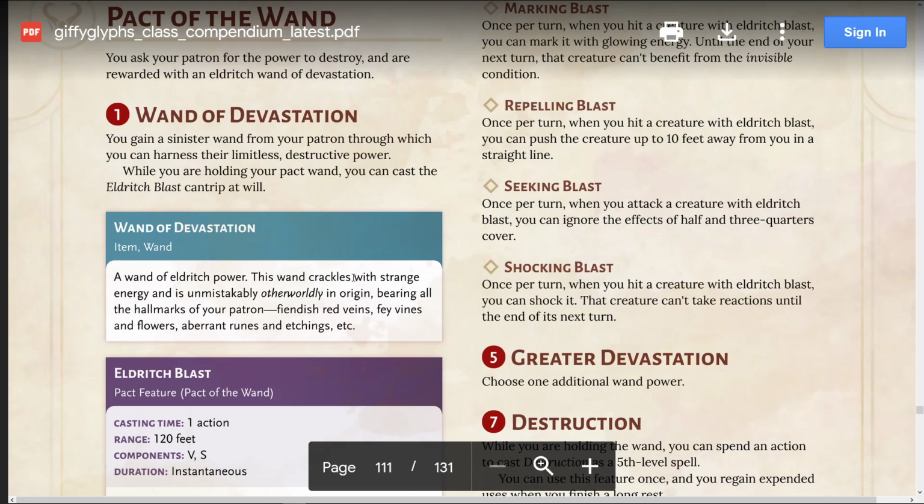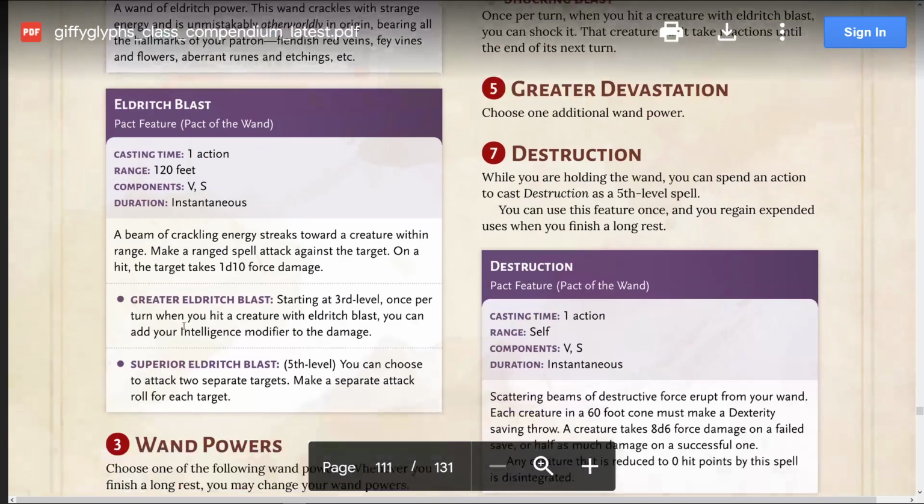All right. A Wand of Eldritch Power. This one crackles, blah, blah, blah. You can cast Eldritch Blast, starting at third level, once per turn, when you would hit a creature. Wow, did he even rewrite Eldritch Blast? I want to hit. Takes 1d10. Once per turn, when you hit a creature with Eldritch Blast, you can add your Intelligence modifier. Superior Eldritch Blast, you can choose to attack two separate targets. He really did. He nerfed the hell out of that.